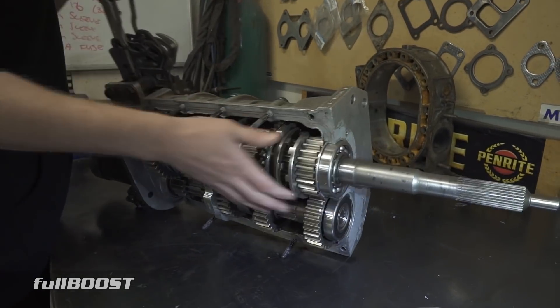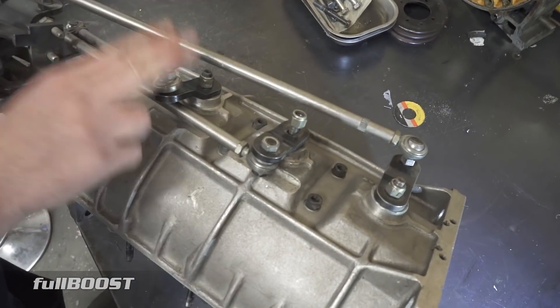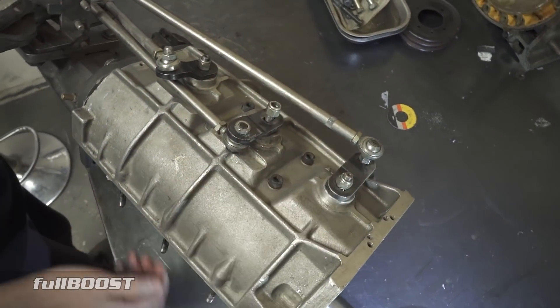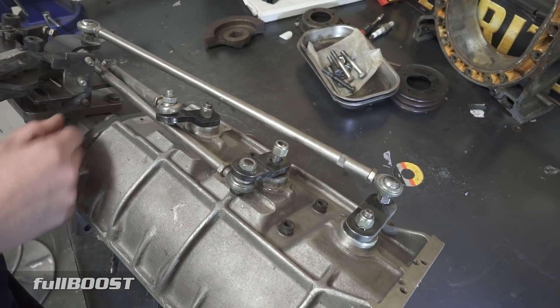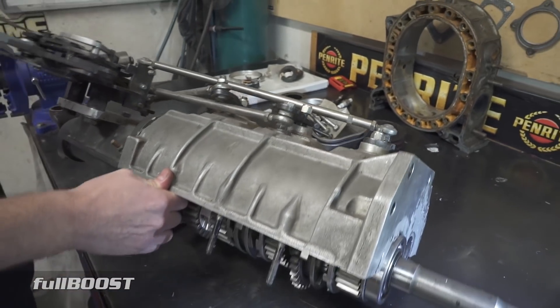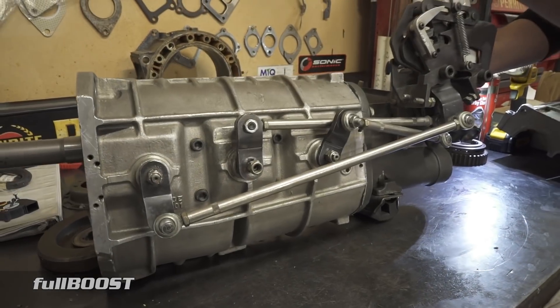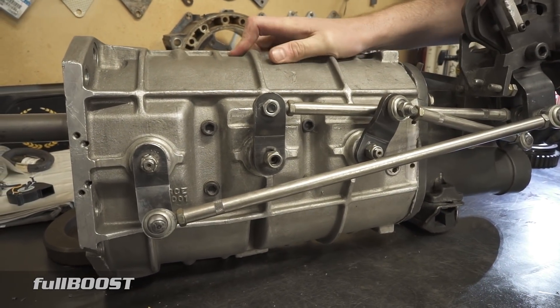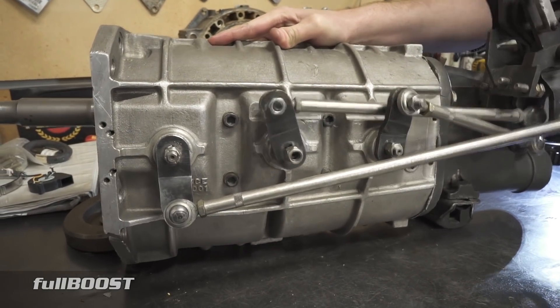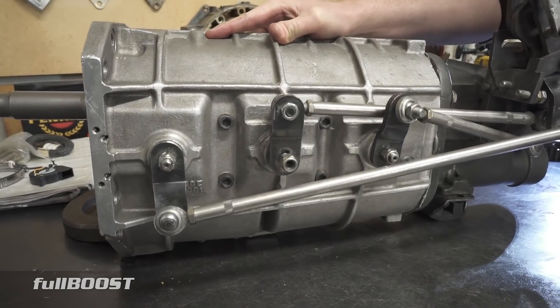The linkage side — you can see that the linkages just go through for first, second, third, fourth, fifth and reverse here. You've got the vertical gate. It is a pretty complex transmission to set up — as you can see there's different rod lengths for the shifter linkages, rod ends, bars, springs and all that kind of stuff. They're not the easiest thing to get operating correctly and do take a little bit of work. So if that's in first, you can see the linkage is being pulled back, then it's just a case of pulling it down — second, third, fourth, fifth, and also reverse. Then pull it forward and that's neutralised.